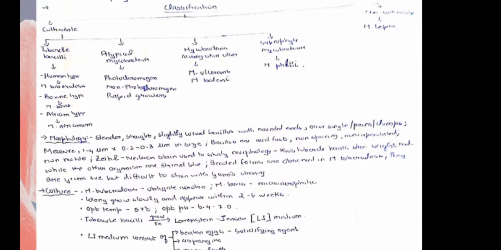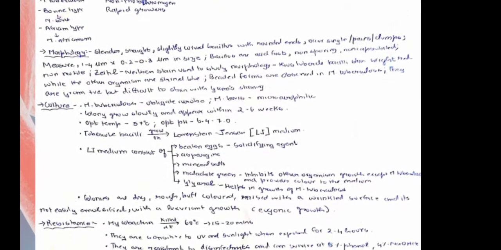The bacilli are acid-fast, non-sporing, non-capsulated, and non-motile. As they are a special type of bacteria having a mycolic acid coating, that is a waxy coating around the cell membrane, they can only be stained with the help of Ziehl-Neelsen stain, which is used to study the morphology. Thus tubercle bacilli stain red, while the other organisms, that is the pus cells, are stained blue in the background. They are observed as beaded forms in Mycobacterium tuberculosis. Thus they are gram positive, but it is difficult to stain them with Gram staining.